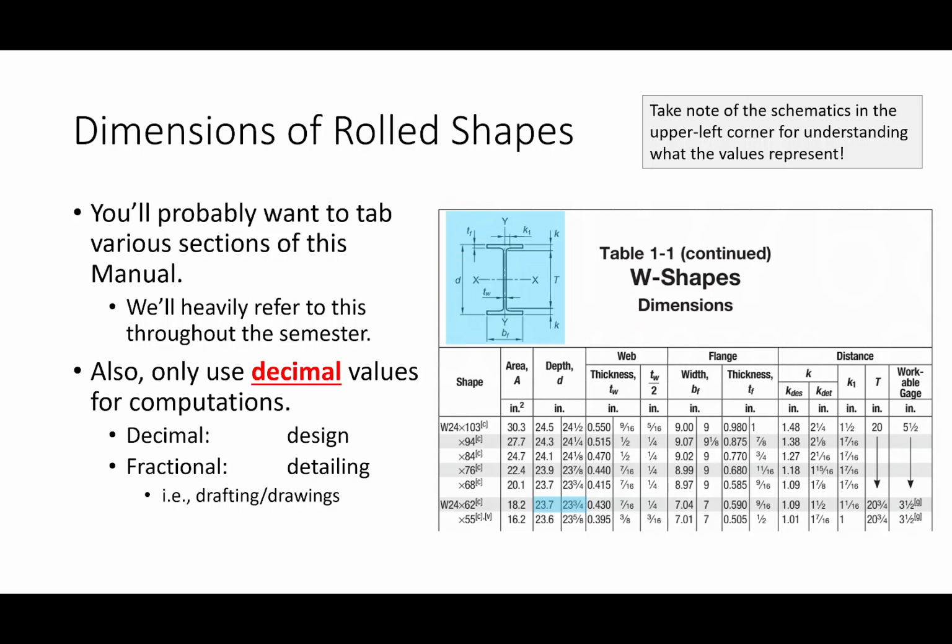Okay, so what I'm getting at is this is a design exercise. We are talking about design, right? So between this and this, which value do we use? The design value, okay? So we use the decimal values. Don't use the fractional ones for your calculations, okay? I'm saying this, and I am telling you, there's somebody in this room who's going to do a homework assignment, and they're going to need the flange thickness, and they're going to put down 9/16. But I'm going to ask them to stick their hand out and do this. Because, nope. We use the decimal values, okay? Because the decimal values are those calibrated for the purposes of design. Everybody okay with that? All right.